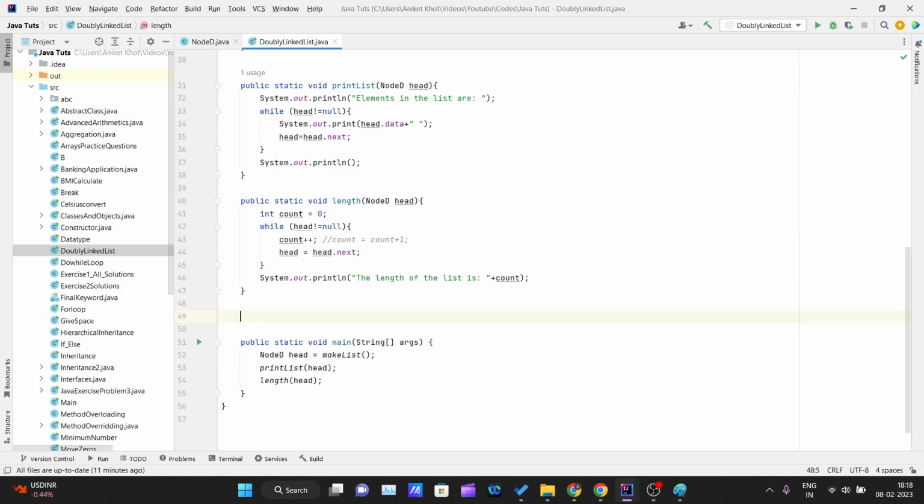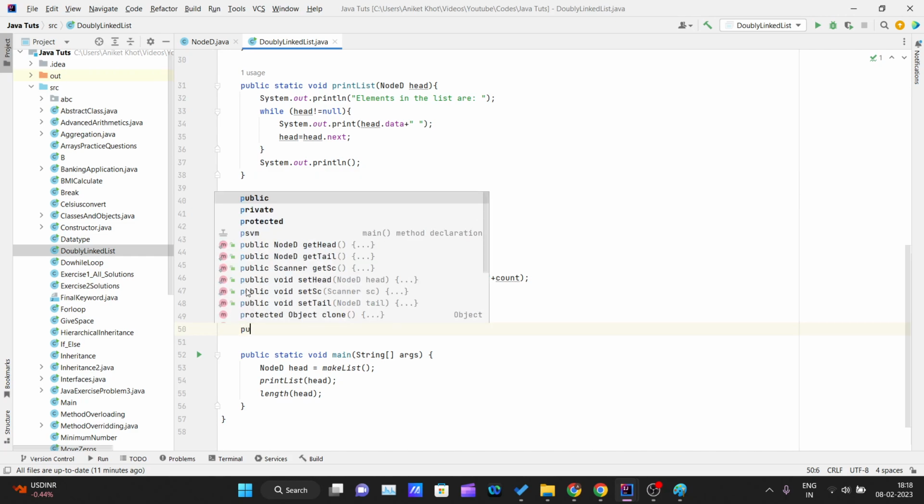I will come here and write one comment, insert at beginning, so that you guys can understand. I will be sharing this code as well. Let me create one method.